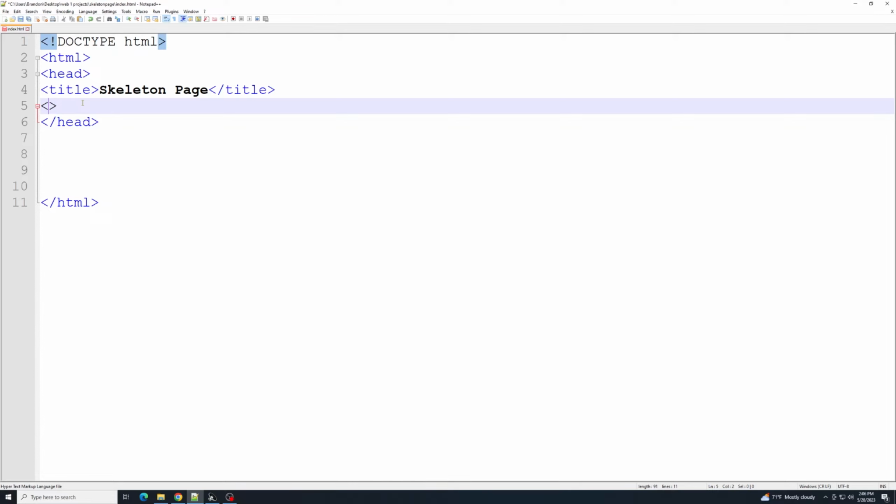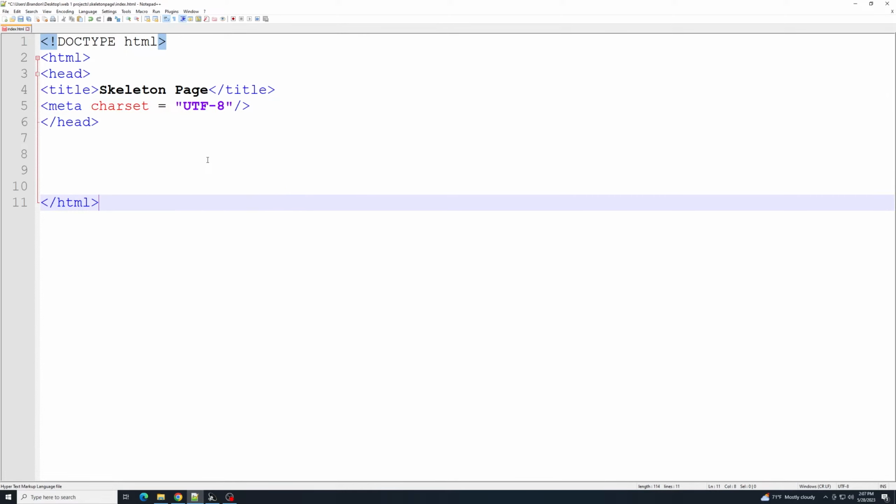This is our meta charset. And then I'm going to put in an equal sign and then quotation marks. And in these quotation marks, I'm going to type in UTF-8. And then after those quotation marks goes a slash.